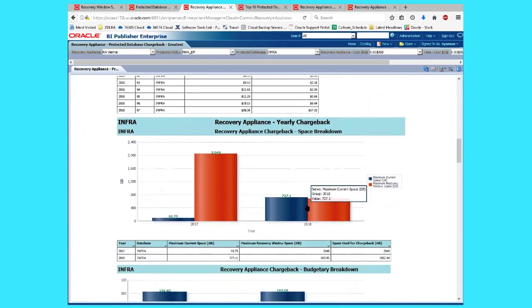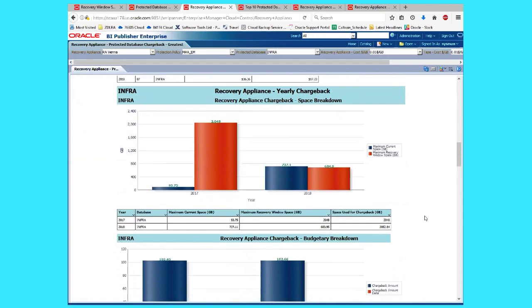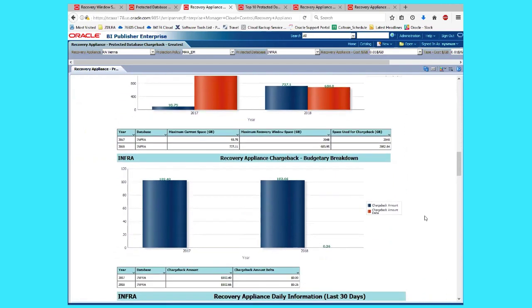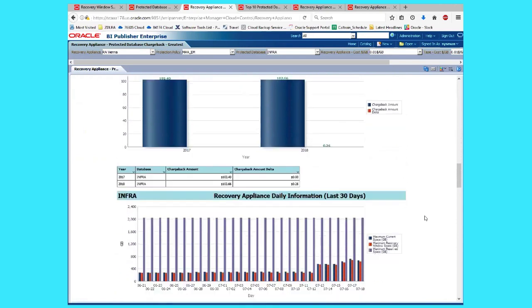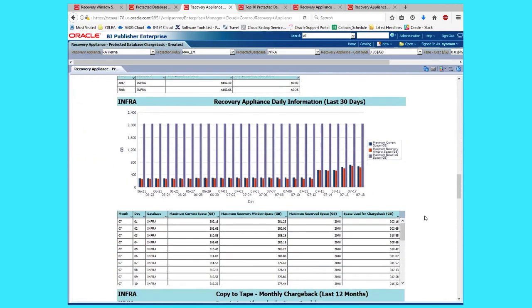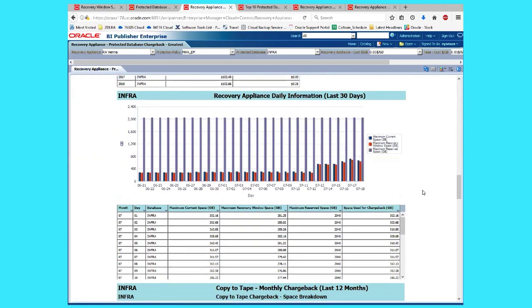So this is 2017, this is 2018, and then this is the cost per year. It shows you the daily utilization. So you can see this database has been growing over the last few days.